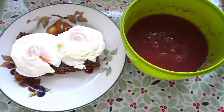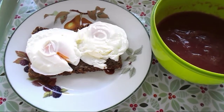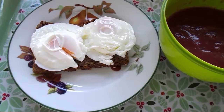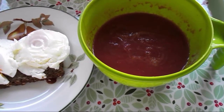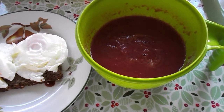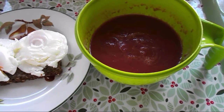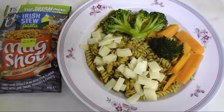It's half past five and I'm going to have my early dinner as I feel hungry. I'm having two poached eggs — protein-rich food — made in the microwave, on a slice of whole grain rye bread from Lidl, which is my healthy extra B choice. I'm also having leftover soup — only half a portion — which is a carrot and beetroot soup I made the other day, full of speedy vegetables. It has carrot, beetroot, leaf, garlic, and I put some quark in to make it creamier, which is protein-rich food, so it's all free on the plan.